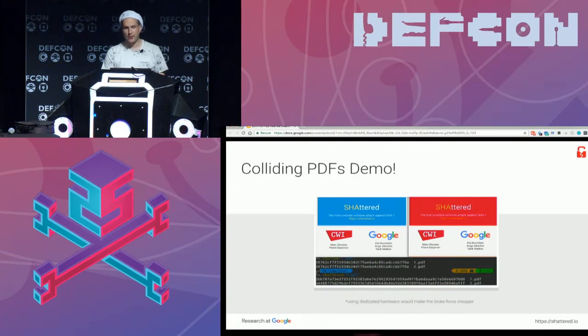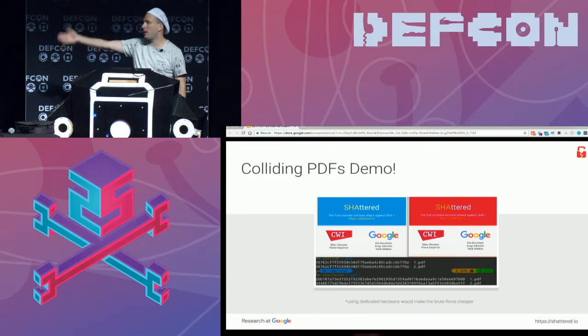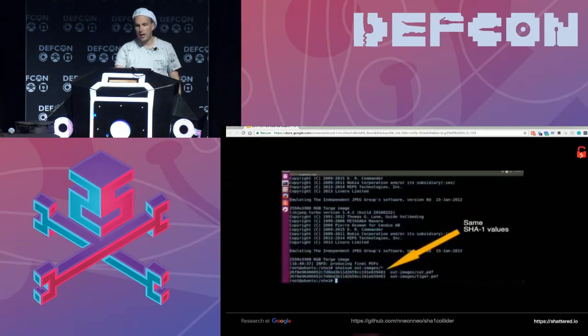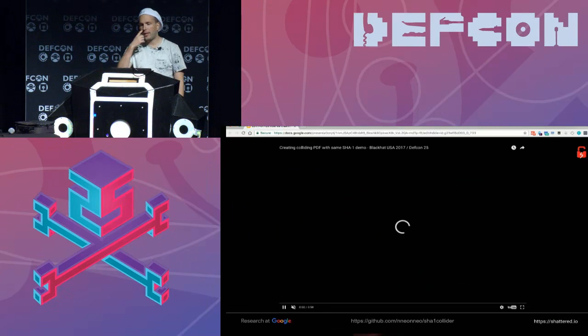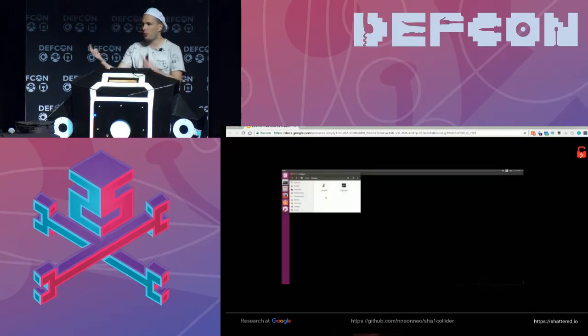We were able to create those colliding PDFs. You might have found them online. Basically, you have the same SHA-1 and a different SHA-256. And as you see, because we use a comment-of-comment trick, one is blue, the other one is red. That's the idea we had. And then we said, okay, we're going to give the world 90 days before we release the code to create two PDFs which are doppelgangers.